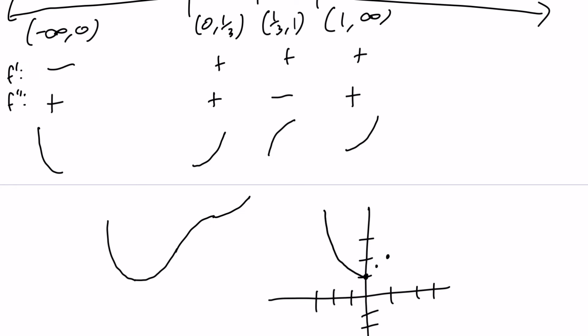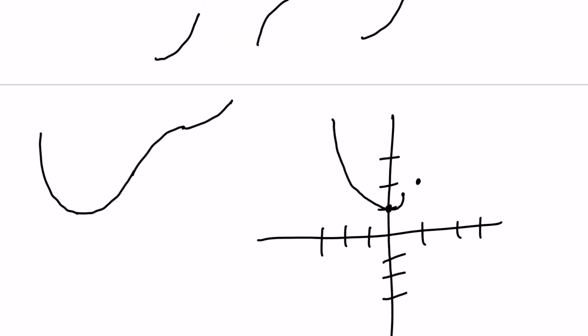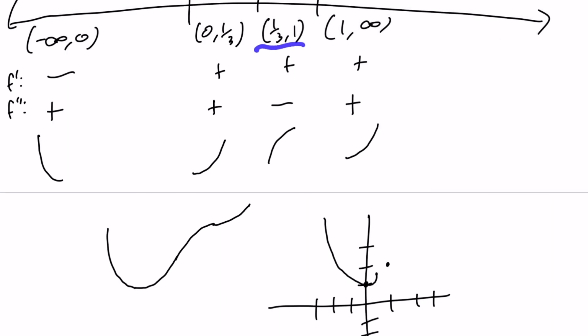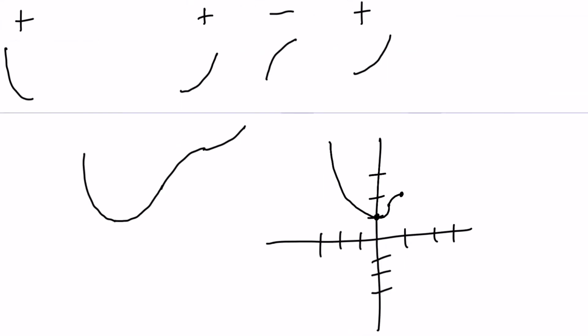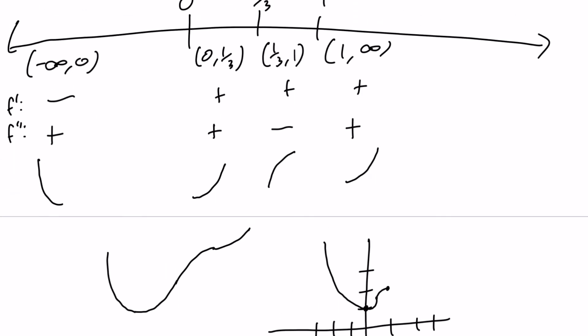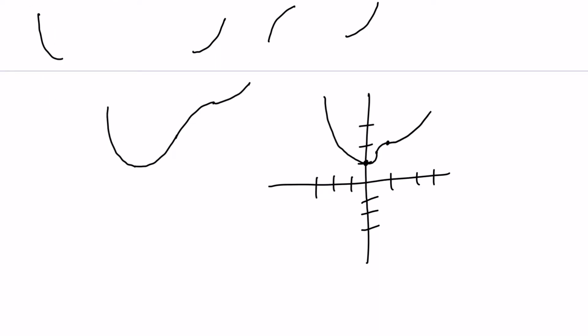And then on the interval from 0 to 1/3, we look something like this. So let me zoom in here and draw that in. On the interval from 1/3 to 1, we're increasing in concave down, so we look like this. Let me zoom in and draw that in, like so. And then lastly, to the right of 1, we're increasing in concave up, so we look something like so. And that's plotting our function. We only need to plot 3 points. The rest of it, we just use calculus to tell us how the function is increasing, decreasing, or concave up, concave down.